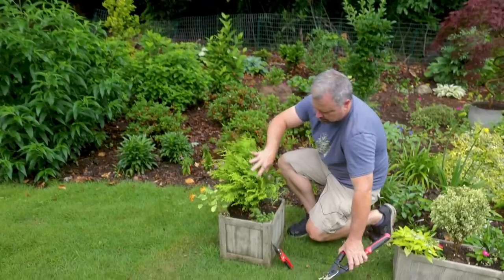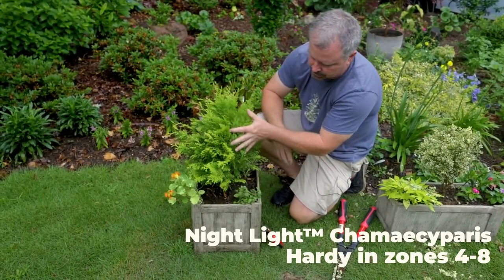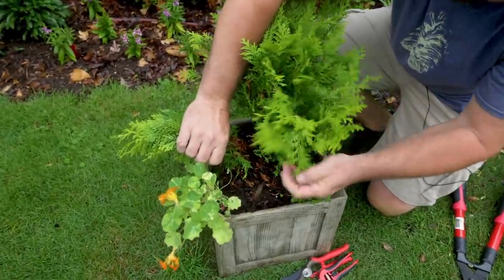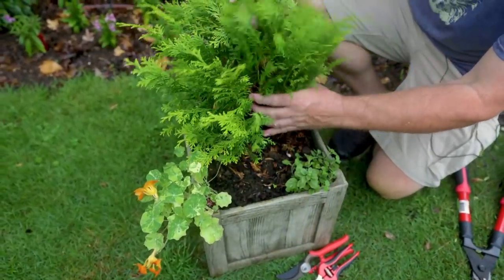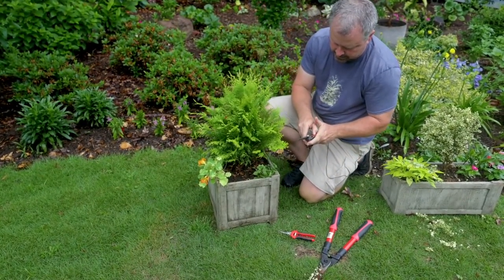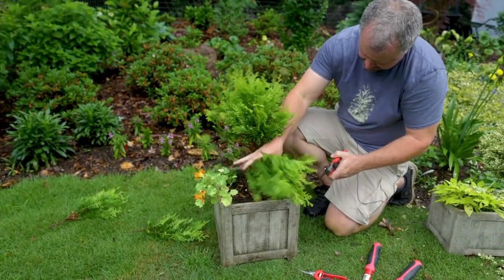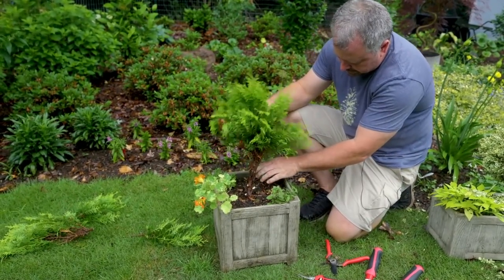Next up, I've got this nightlight cameocyparis. This was actually planted in the garden in the front yard and has been moved over to a container. It also has nasturtium planted with it, and I'm going to start turning this one into a topiary. If you get in here close, you can see there are some very low limbs down at the bottom — almost simply removing those is almost good enough to have this thing look like a topiary already. I'll use some pruners for this one rather than hedge shears. I'm going to use a pruner to cut down very low on the plant and remove these low branches to start with. This one has a crazy side branch on it here — I'm going to remove the whole thing. Right there already we are on our way.